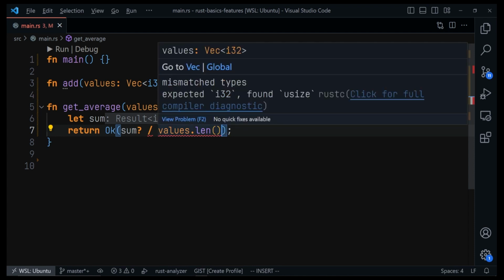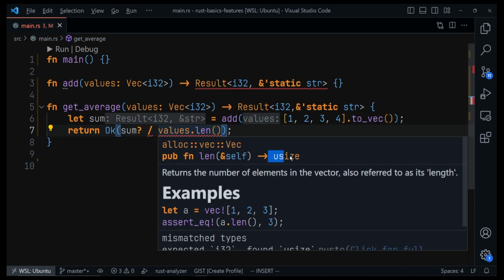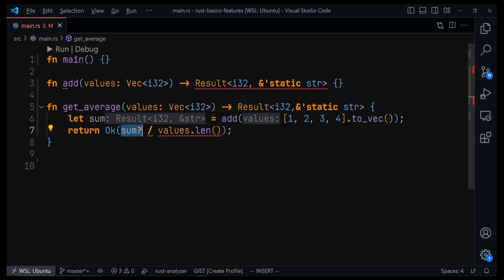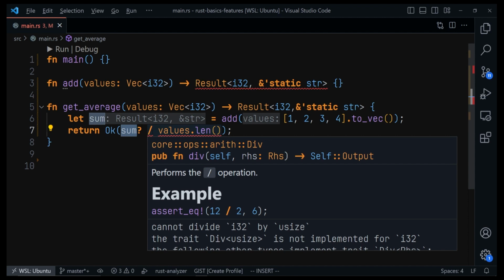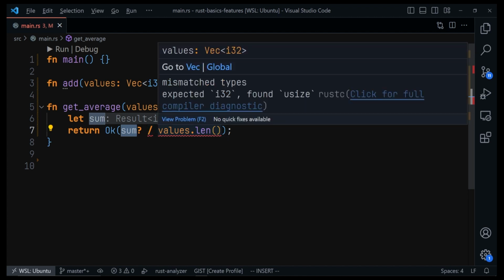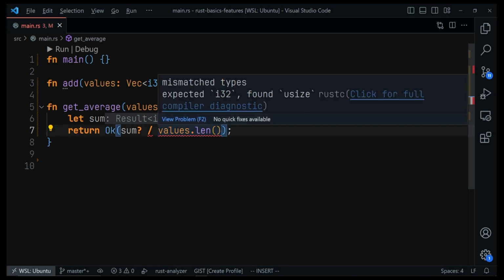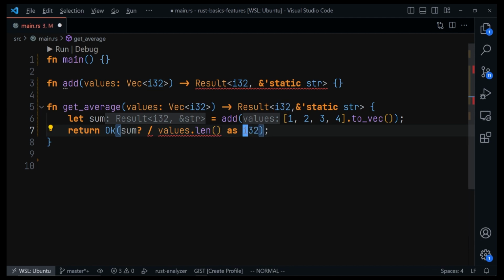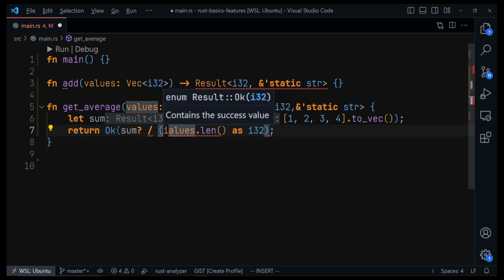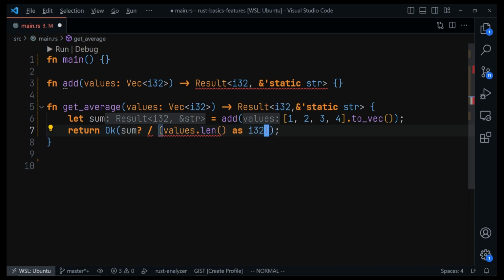It's pointing out that this len function right here returns a usize and not iterate2, but our value right here, when it is correct, will be of type iterate2. And you know Rust cannot add two values or divide two values that are not of the same type. So we need to somehow convert the usize that is being returned by this len function to iterate2. And what you can then do here is to say as iterate2. You can enclose that inside a parenthesis, and that will be fine. So that way we will have solved this.